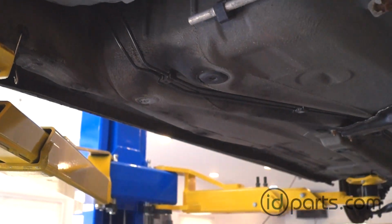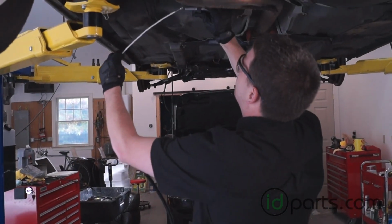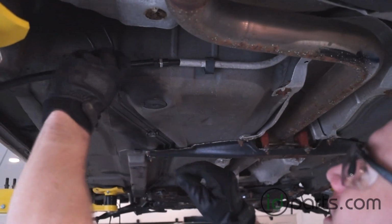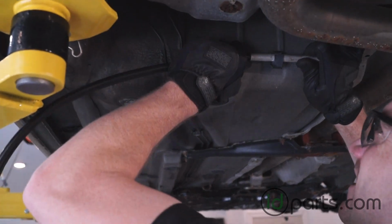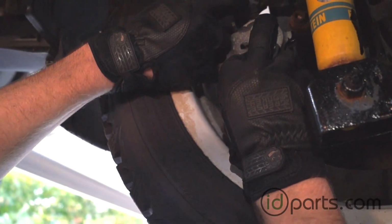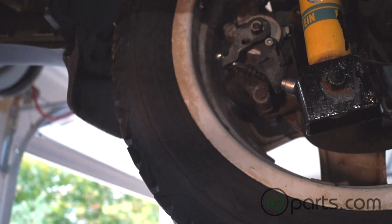So we'll start by threading the interior portion into the aluminum tube. Just push that into place as best we can. Don't forget to hook the ball seat to the lever of the caliper arm before you go back in the car. Once that's in place, we can hop back inside the car and take a look.